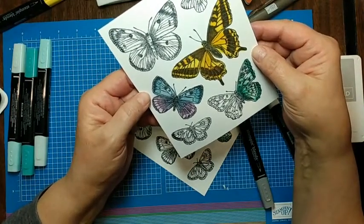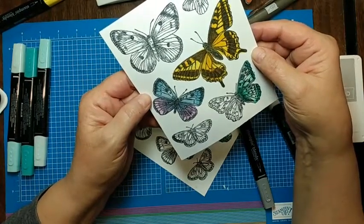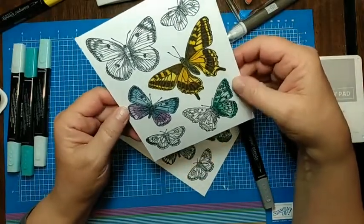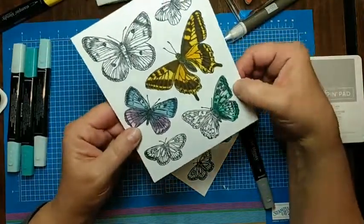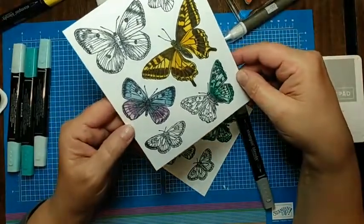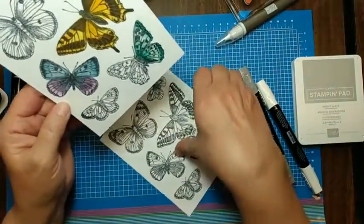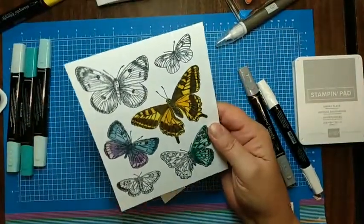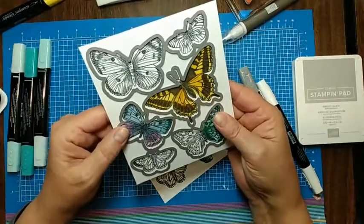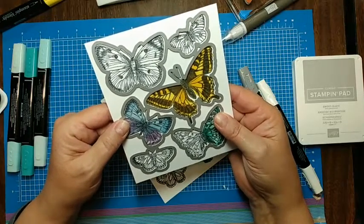Watercoloring would be pretty as well. And I know some of you still have your watercolor pencils. I know we don't use them very often anymore, but they sure are nice. And they're not messy. I don't get that when I do this, but that's all getting cut off, so I wasn't too worried. But you can just create any color butterflies you want. And then voila, one die, one cut, and you have 6 butterflies ready to go.